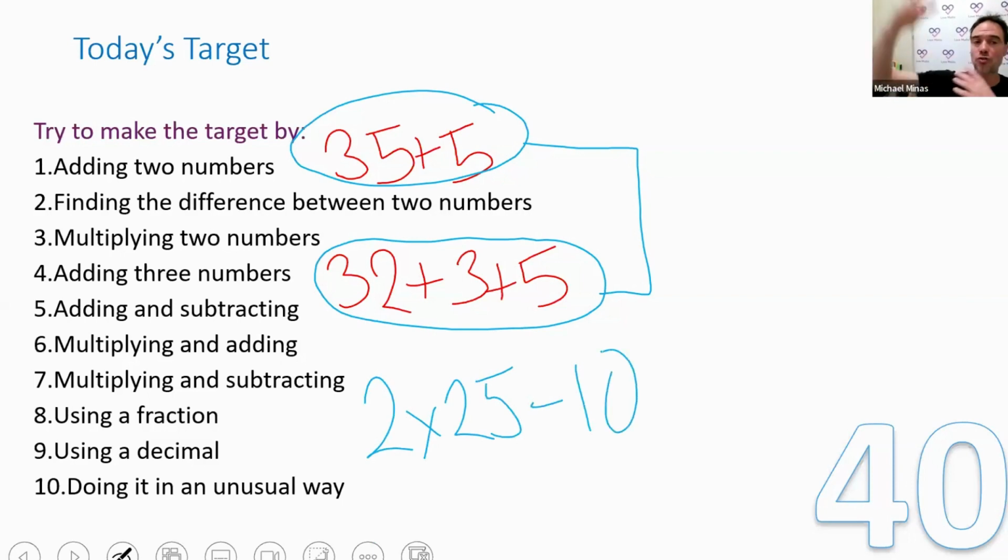Now that could go straight over some kid's head, but if they see that that's actually really similar to 50 take away 10, then there's every chance that the next time around, maybe they're going to have a go at that more complicated equation. So drawing the students' attention to what's similar and what's different, I think is a really fantastic tool that you can use in this as well.